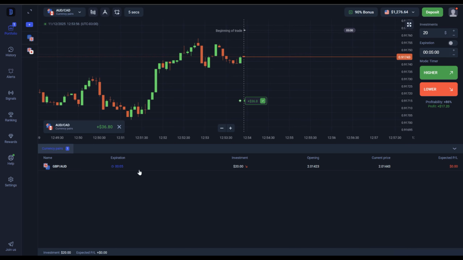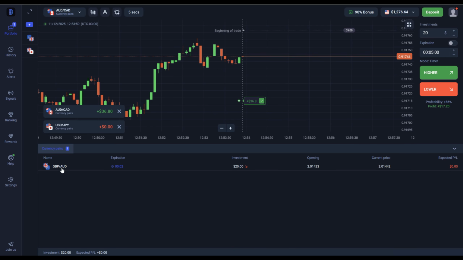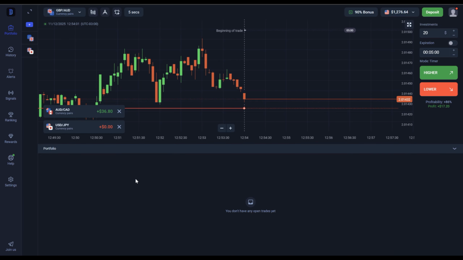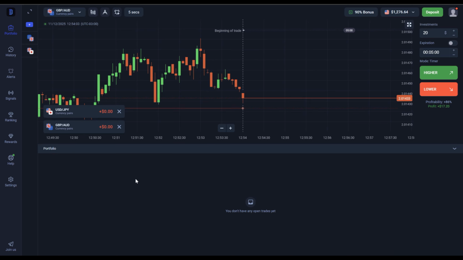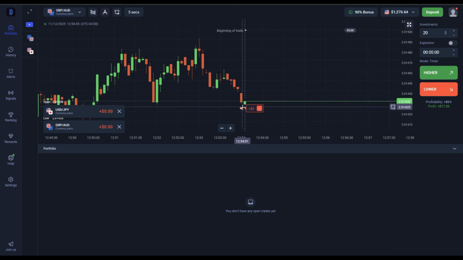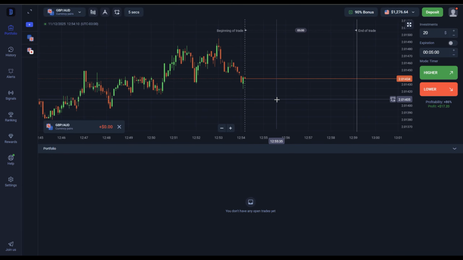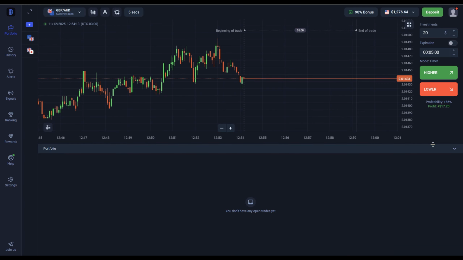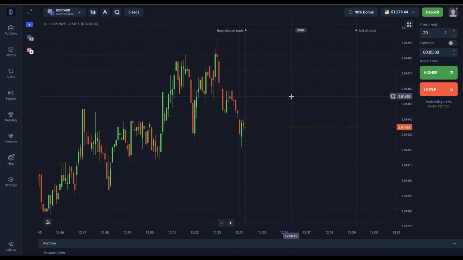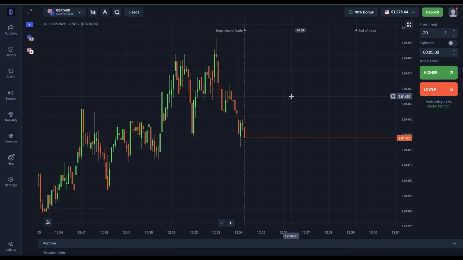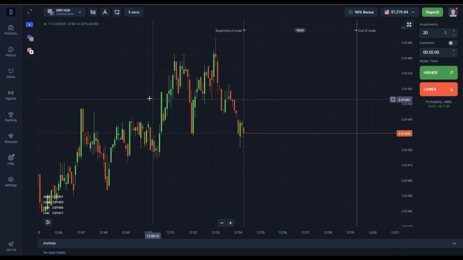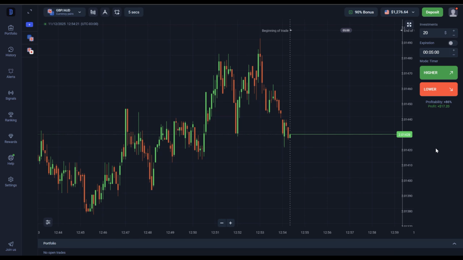Australian dollar, Canadian dollar closed in profit, while the dollar-yen closed at a loss, and the British pound to Australian dollar just barely missed closing the trade in profit. Those are today's results. Based on the results of 10 trades, if I counted correctly, 5 trades closed in profit and 5 trades closed at a loss. As a result of this trading session, we have a small loss today. Well, that happens too. It's nothing to worry about. Next time, we'll make a profit.